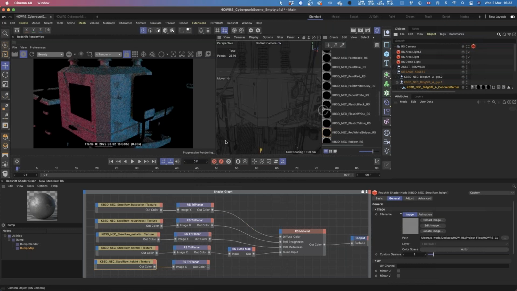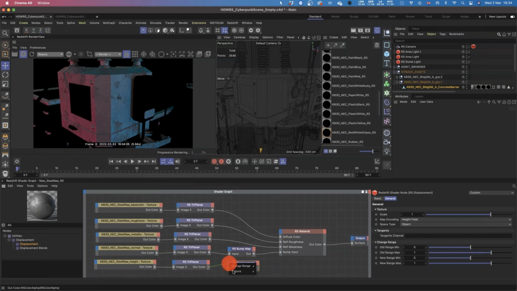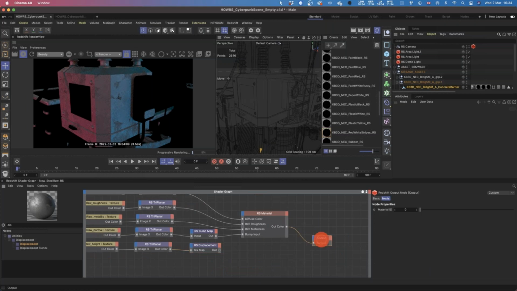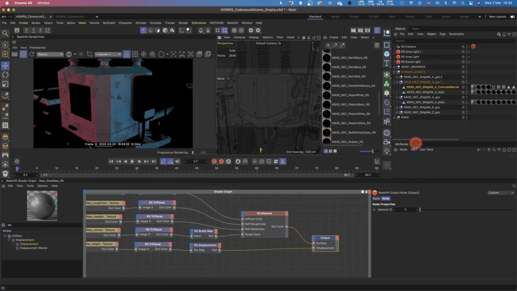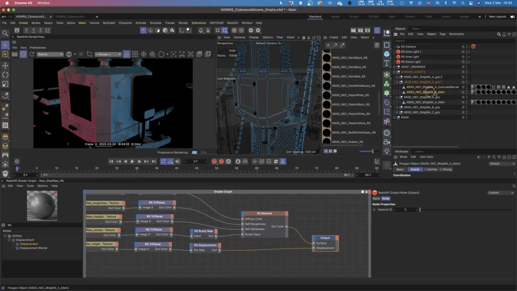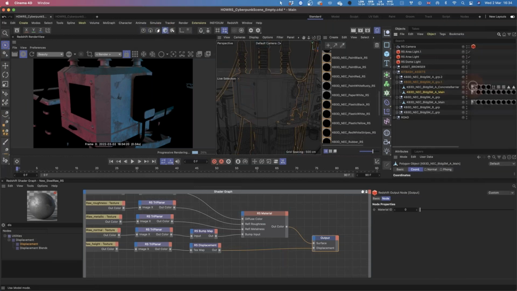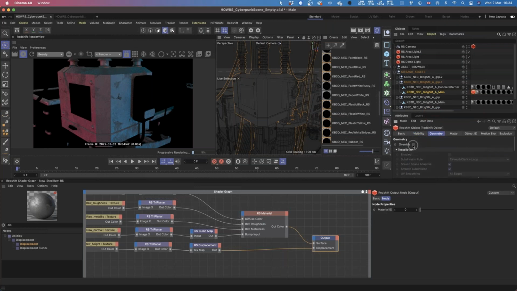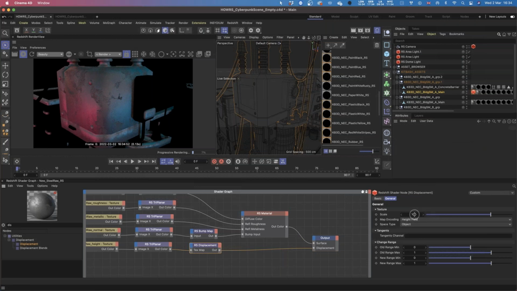However, if we are wanting to set this up, just as a quick reminder, we can grab our displacement node. We then plug that into there, and our displacement goes directly into our output. So this isn't going onto our surface material. It just goes directly into our output here. And then the final step is, if we select this object, we would then need to, let me just go back into model mode, right click, Redshift tags, Redshift object tag. And then inside of our geometry, we have to override our geometry and then override our displacement. It's looking a little bit strange because of our scale.